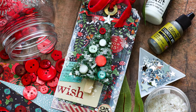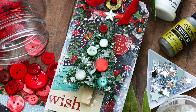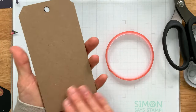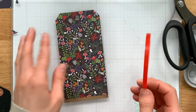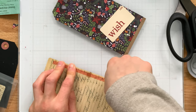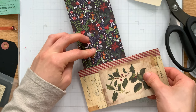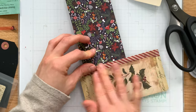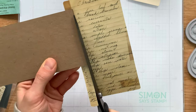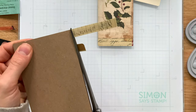I want to first start with the mixed media piece because honestly this is the one I was most excited about — I really loved how it turned out. I covered an et cetera tag from Tim Holtz — the smallest of his et cetera tags — with pattern paper from the kit using red line tape. Red line tape is one of my favorite things to use for mixed media projects because you don't have to wait for anything to dry, and this tape holds onto basically anything, saving you so much time. This mixed media piece came together very quickly because I utilized red line tape so often.